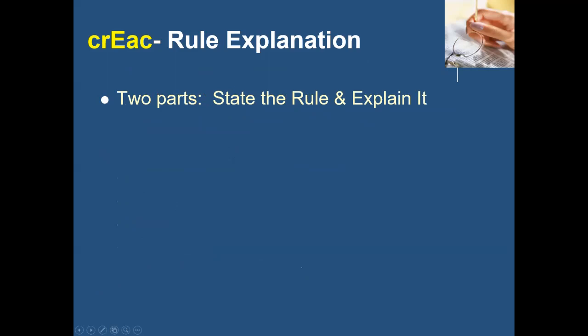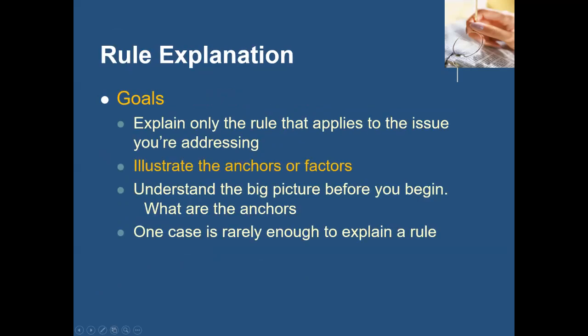When you think about the rule explanation, think of it in 2 parts, stating it and explaining it. The goal is to explain only that part of the rule that applies to the issue you're addressing. Think about your doctrinal courses for just a moment. When you're studying something in one of your doctrinal courses, you don't just study an entire section at one time, right? You study subparts of a particular rule. I want you to take that same approach with your rule explanation. You are highlighting that part of the case that highlights that sub-rule, not talking about the entire case.